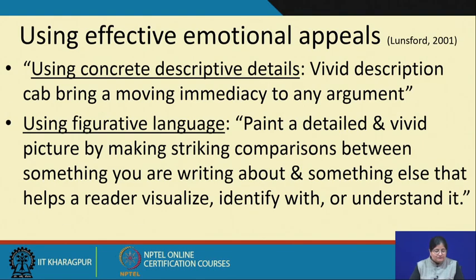All right. Using effective emotional appeals. When we use emotional appeals in research writing, emotional appeals are not really counted as credible. However, when you write a qualitative research paper, effective emotional appeals might be helpful. I am sorry about this word, this should be can and not cab here. I am sorry about the spelling mistake.